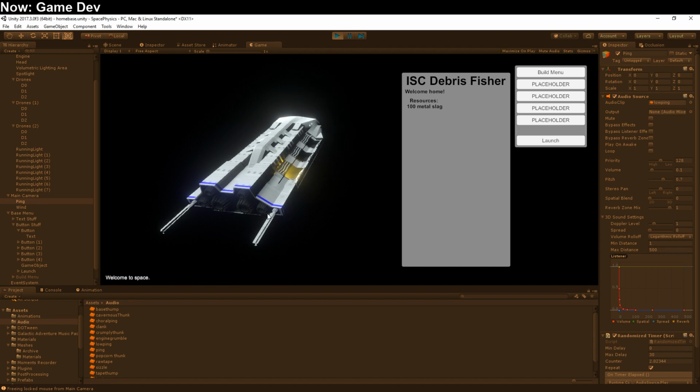T. Valmo says, why would it ping in space? That's you sending out sensor pings. It's your internal audio notification that you are pinging something in space. It has nothing to do with the sound effects outside your ship. I could also use like a sort of thing, like the little squirrely little beeping that happens in Star Trek. I could also put that in, but I don't have any squirrely little beeping sounds. I do have a ping, so that's what we're putting in. If I had squirrely little beeping sounds, I would use them instead.